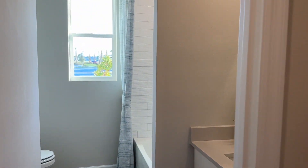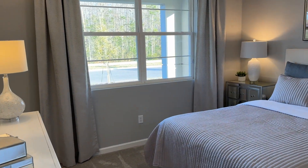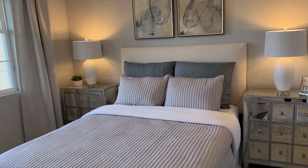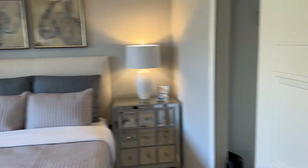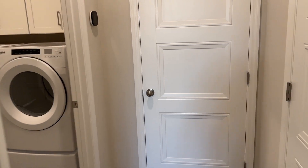We've got bath number one right here. I love the windows — nice and bright. You have a bedroom in the front, so this would make an amazing guest suite or mother-in-law suite with a separate bathroom right here. You've got a closet there, and your laundry room and garage right over here.